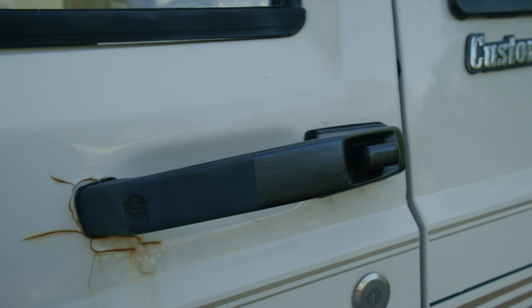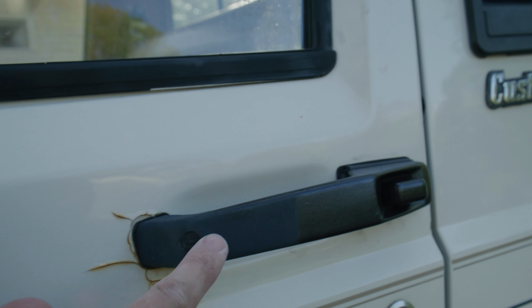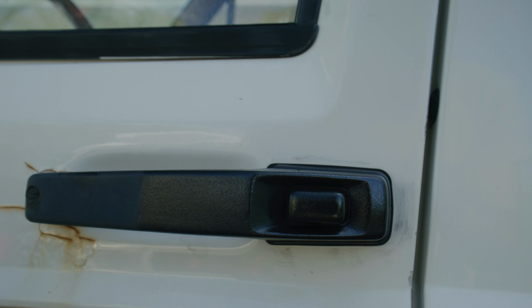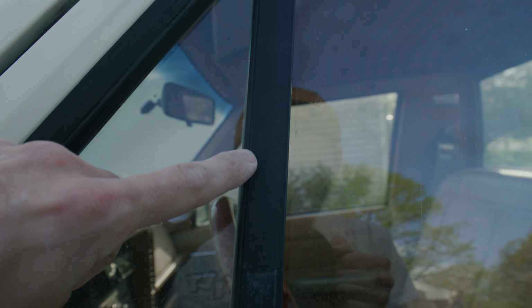All right, here's a 50/50 on the door handle here. So there's that side, then there's this side. Can really tell a difference on there. Here's another 50/50. That. And then nothing on it.